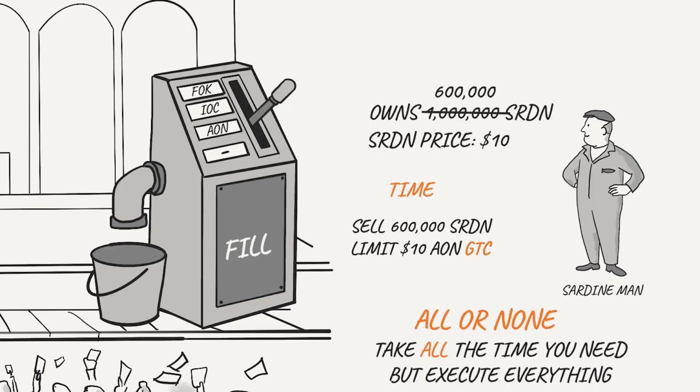Then we have GTC, meaning good till canceled. So this order is going to sit open looking for a buyer until it's canceled or filled. That way, if our trader finds a buyer, say 3 days from now, she can sell the full 600,000 shares, and we just get a nice little notification that the order has been executed.